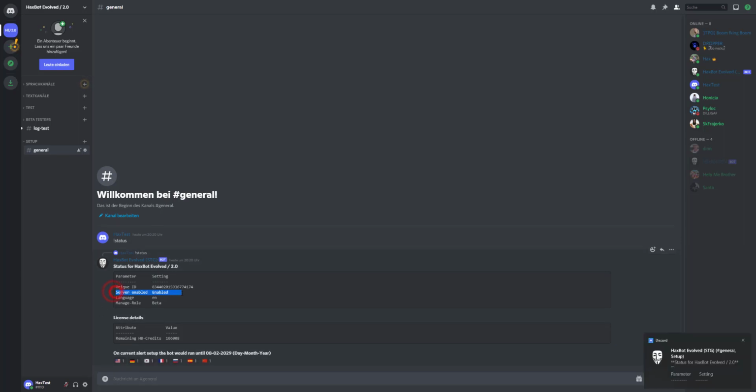Firstly, if the server is enabled, it gives you here your unique ID, which you might have retrieved already previously for ordering it. You can see the language. Now HaxBot has multiple languages. You see also here at the bottom, it has English, German, Korean, French, Russian, Spanish, and Chinese. Just by clicking on the flag, you will change the language to the one you want. If you have a language which is not listed here, just let me know.